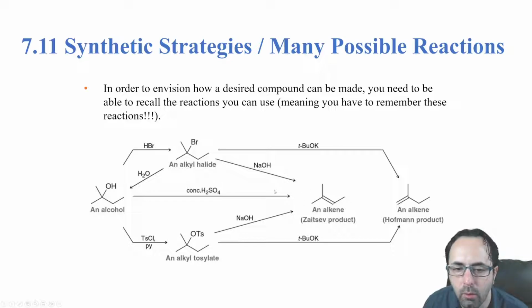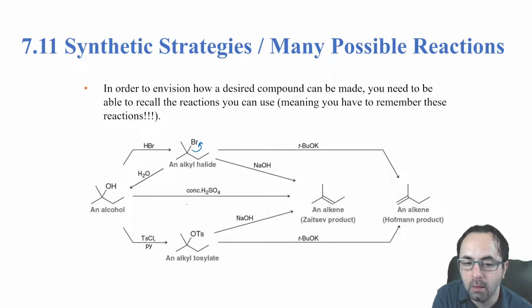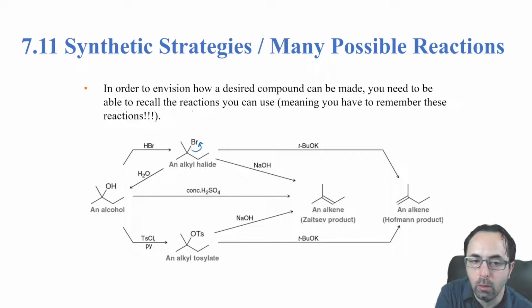And so the result is that we have a lot less substitutions here. If we want to do a substitution, we may treat with water here, and the water will be the nucleophile, and we can get an alcohol. This will occur via an SN1 mechanism, right? So the first step of all these mechanisms is going to be the loss of the leaving group, which will produce, in this case, the stable tertiary carbocation.